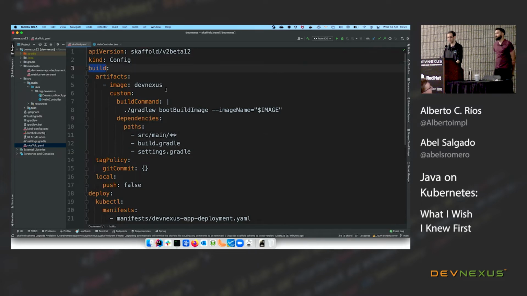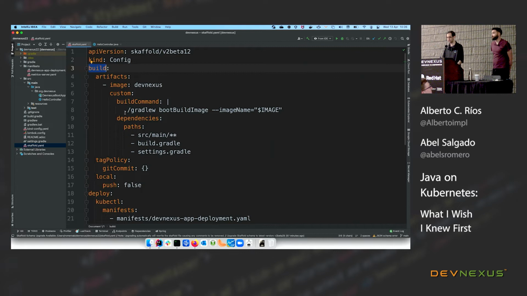So here in the build step, to understand how Scaffold works, it defines your whole pipeline in different steps. The most important are just two, build and deploy. Basically, those are the ones that we have been using for 2 years. So no need to worry too much about the rest, because you have like an init, post-init, and several hooks. But don't worry, you just need to specify the build and the deploy.